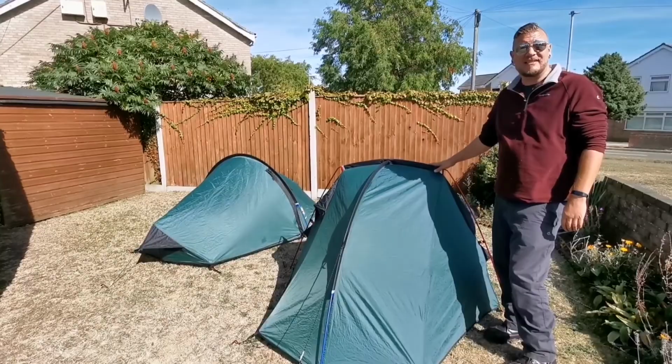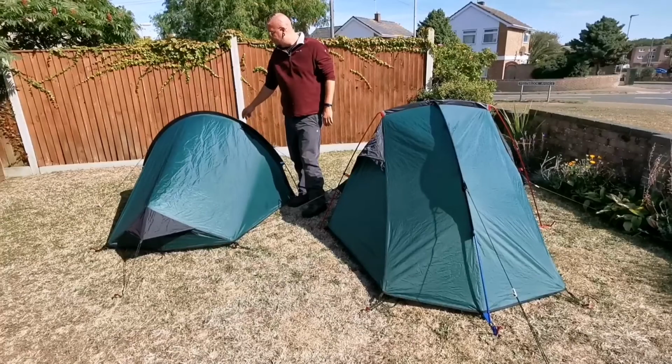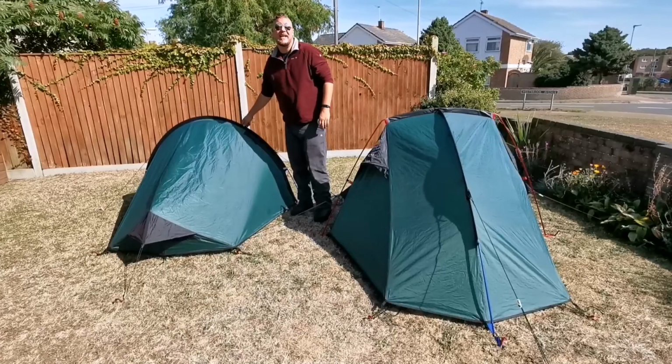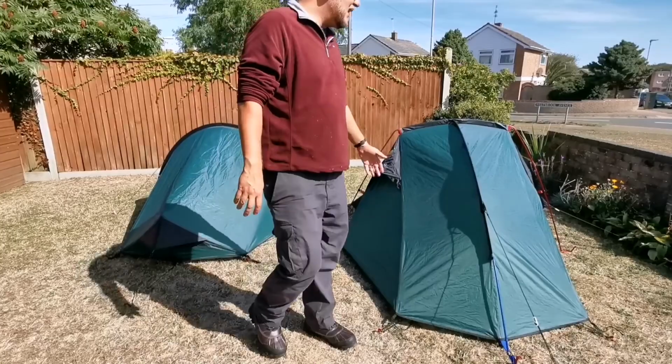And as you can probably see by the Zephyros, this is a freestander, and this isn't. It would be a bit saggy without the pegs, the same as the Zephyros would be. I'm going to be honest, the sturdiness of this one and the sturdiness of this one is practically the same. They're both bomb-proof in their own rights, you know? So, yeah, same material, 4,000 hydrostatic head.